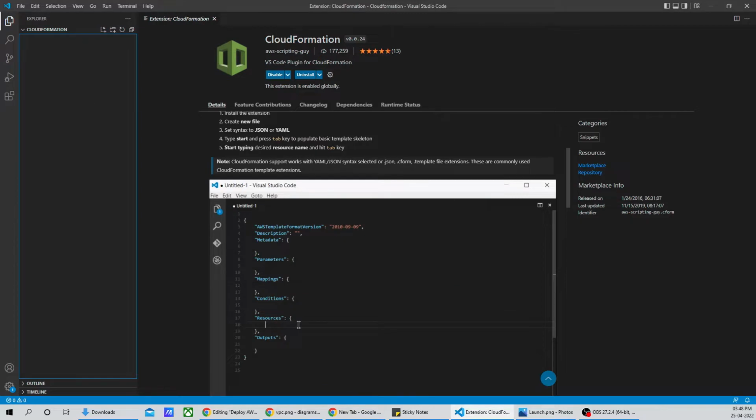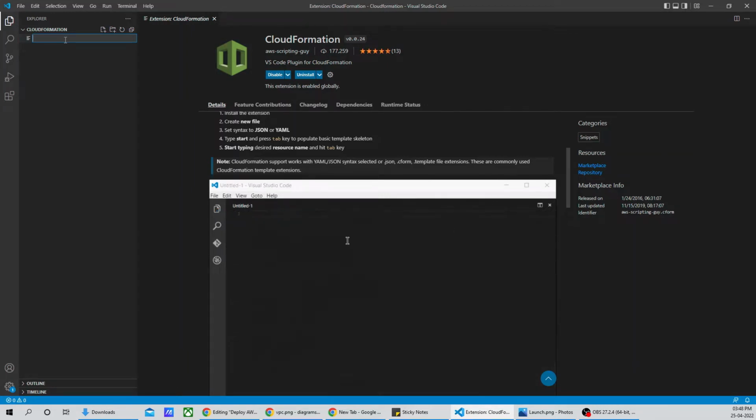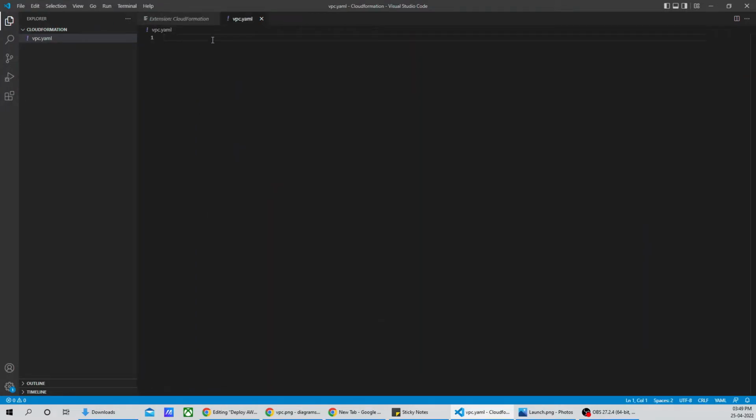So let's jump to Visual Studio Code and create a file. So guys, our code would be in YAML, not in JSON. So just make sure that the entire series is going to be in YAML. So let me just write VPC YAML. Okay. So as a part of this code, I'll just press start. It will give me the skeleton where we will start using our values. So guys, I will just remove these Metadata and Parameters.